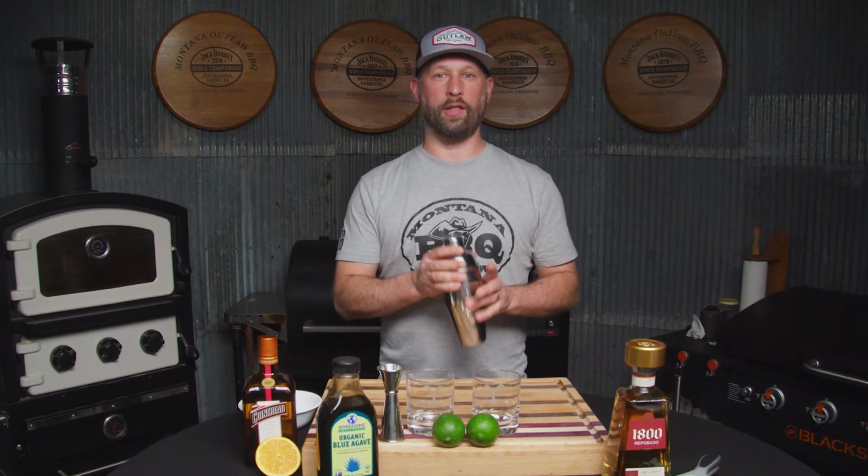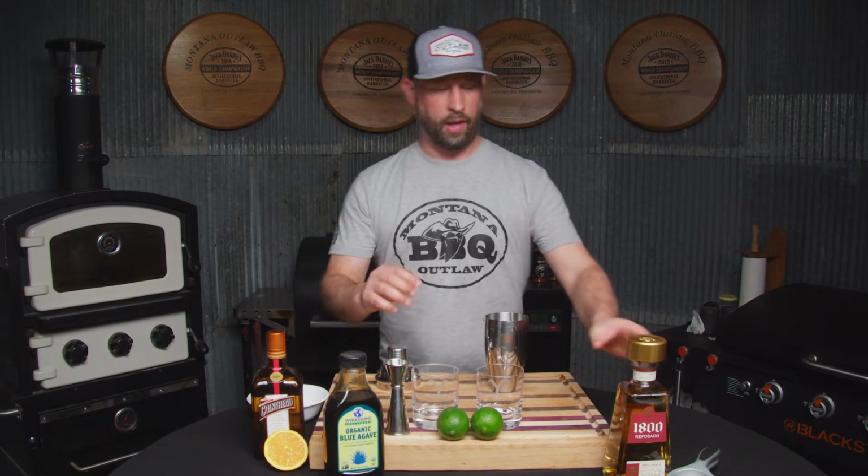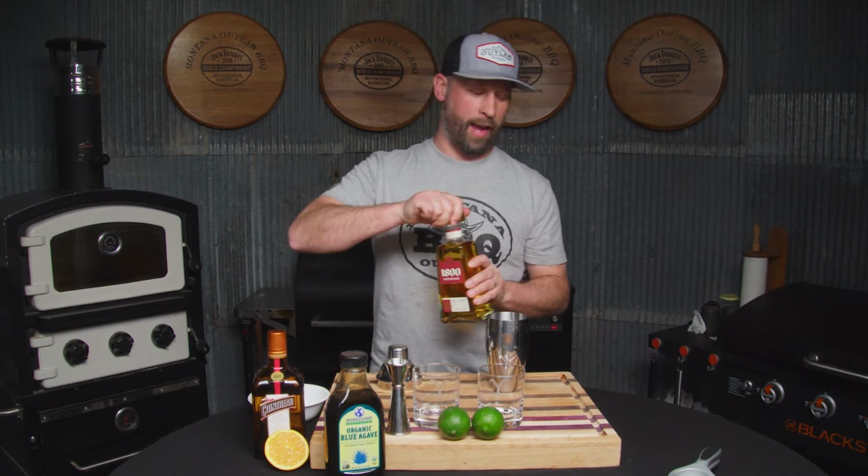So we've got the flank steak out on the grill. What party on May 5th wouldn't be complete without the perfect margarita? I'm gonna share with you my recipe for the perfect margarita. First thing you're gonna need is a shaker full of ice. You're gonna need a good tequila. I like to use Reposado or Añejo. It's got a little bit of age on it.